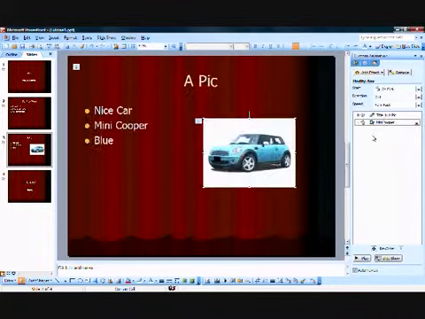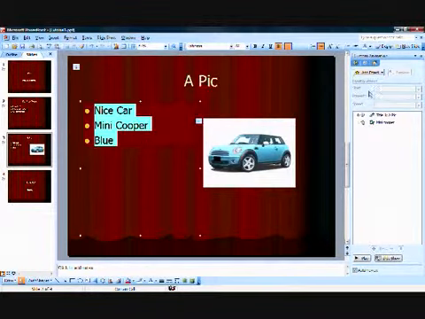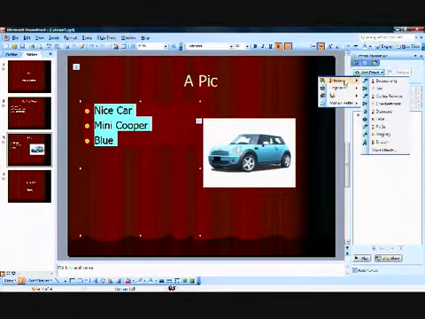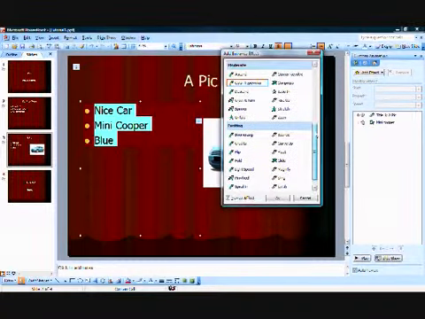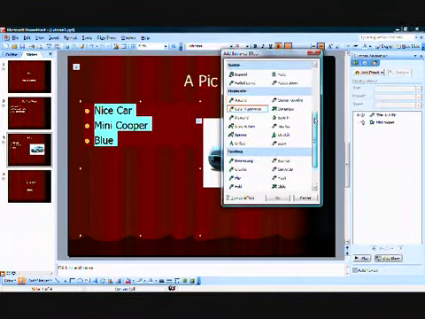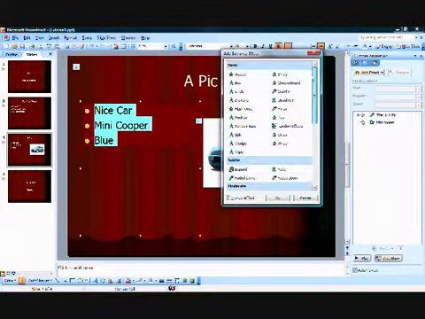We'll select all these. Add effect, entrance. You can have a different effect for each one of these. More effects. There's one I like, and this one, and it goes really well with, if I can find it, one of the sound effects.